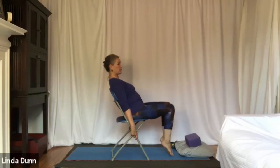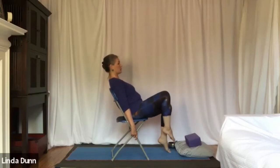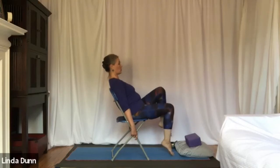And keep breathing. Shoulders are relaxed. Have a soft gaze on the face. There's no tension anywhere where we don't need to hold it. And we're just going to keep doing this a few more times. So 5, 4, 3, 2, 1.